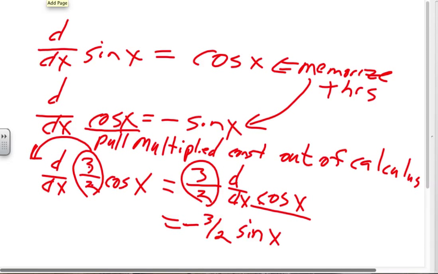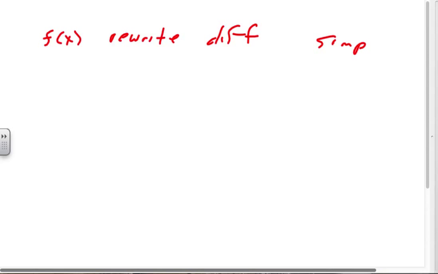Okay, we're going to start with sine and cosine. I'm going to tell you how to get tangent a little later on in the course. But for now, get used to writing and knowing what the derivative of sine and cosine are. The derivative of sine is cosine, the derivative of cosine is negative sine. Now, they're going to give you a whole bunch of things where you're given a function. Then they're going to ask you to rewrite it, and then you've got to differentiate and then simplify. So let's take a look.